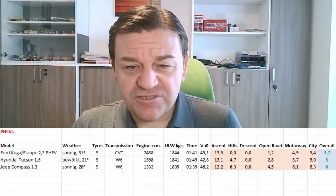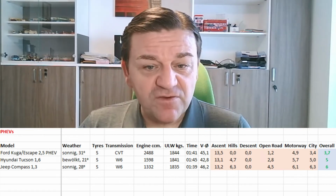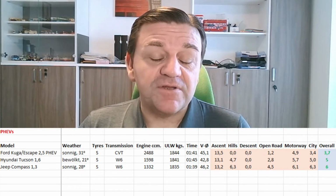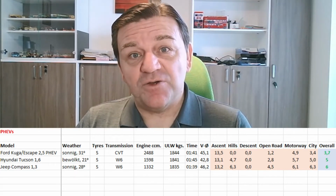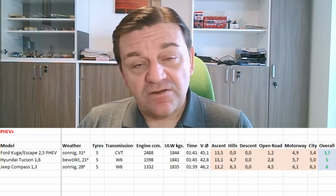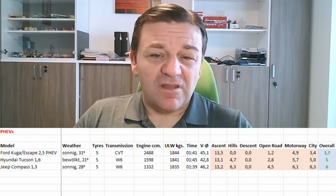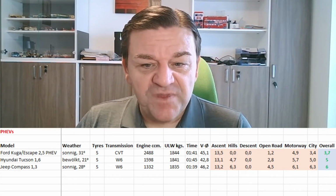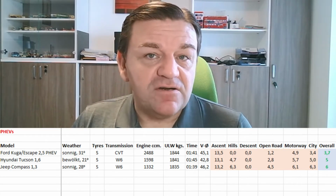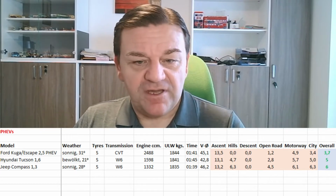You see a relation between engine size and fuel consumption here? The Ford only produces 112 kilowatts, 152 horsepower, but its size allows high torque at lower revs, and it also runs in the Atkinson cycle, which is more efficient at high loads, lower revs than the regular Otto engine, which is designed to rev up high and have a maximum power, although at the cost of higher consumption and less efficiency in the mid to high load area.